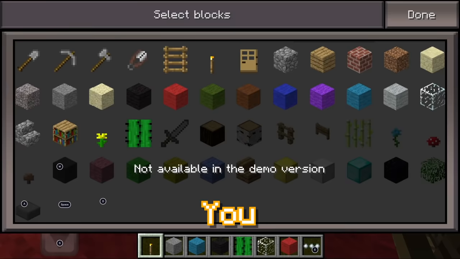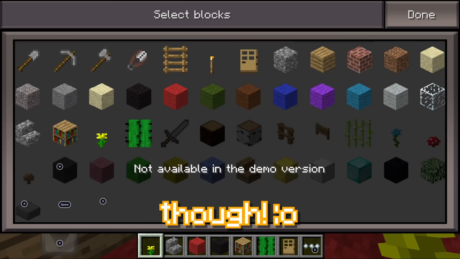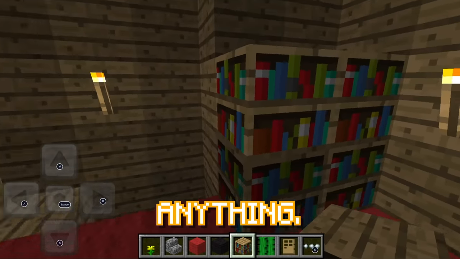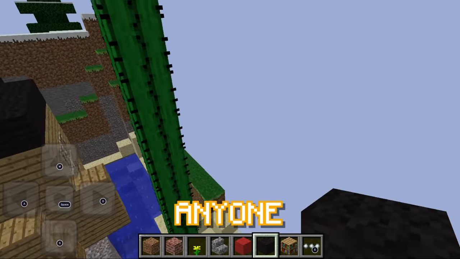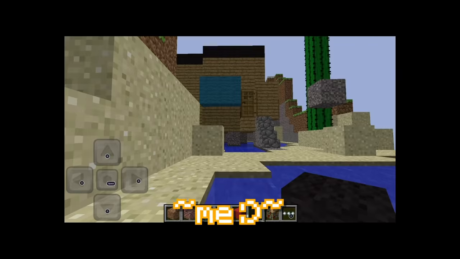Oh, there's torches. You spoilers, Mojang. A bit of orange. That's my favorite color. Wait, there's bookshelves though. No, no, no, no. It doesn't look anything like anything. The book hole. Oh, that's kind of secret. No one knows. Shh, don't tell anyone. Looks really homely. And no one's joined. I don't think anyone in the world is playing Alpha 2 Beta Pocket Edition Minecraft except for me.